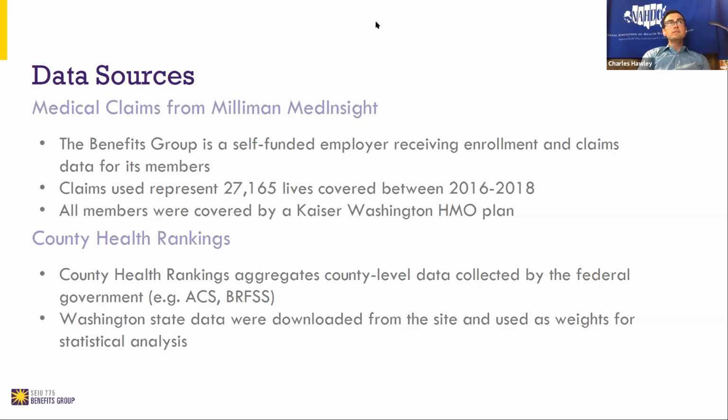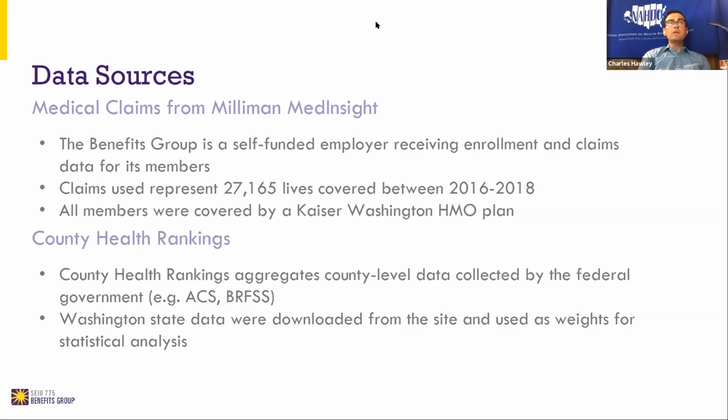So what we did is we extracted a limited data set out of the MedInsight system. At the time, I mentioned that there are 3 carriers. At the time, we only used Kaiser Washington data because the others just hadn't moved into production yet. So when we extracted the limited data set, that was to address organizational concerns about privacy and security given PHI. And so we ultimately ended up with about 27,000 HCAs enrolled between 2016 and 2018.